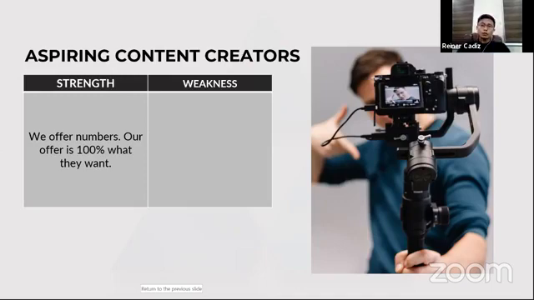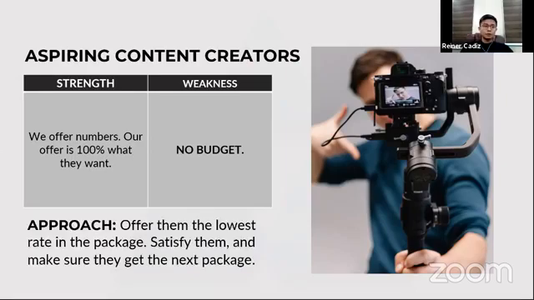So again, we offer numbers. Diba? We offer them numbers, and then our weakness pagdating sa kanila is that wala silang budget. Remember, they're just starting. So, hindi pa nila kayang mag-invest ng malakihang bigay, kumbaga. That's why our approach towards them should be, let's offer them the lowest rate in the package. We satisfy them and let's make sure that they get the next package. Kasi these are startups, mga takot pa itong mag-invest. So the best thing we could do is earn their trust and build them until they become big in the platform that they want.